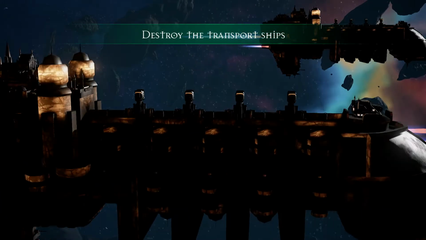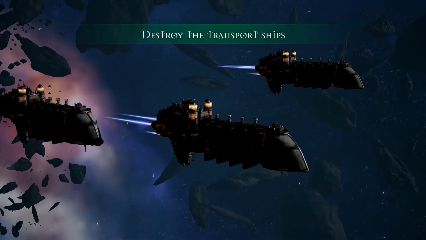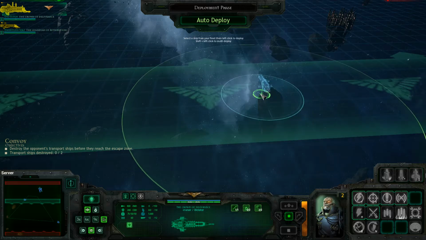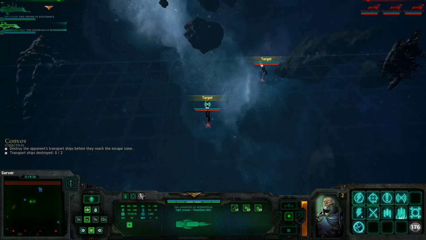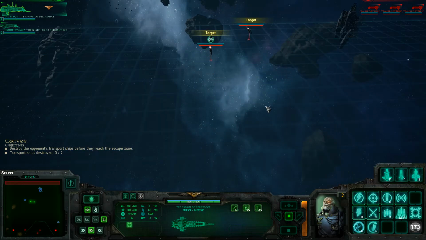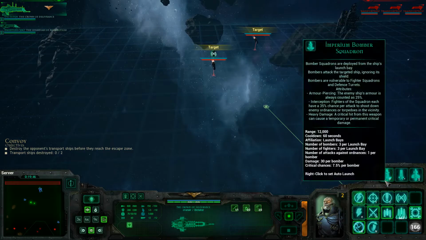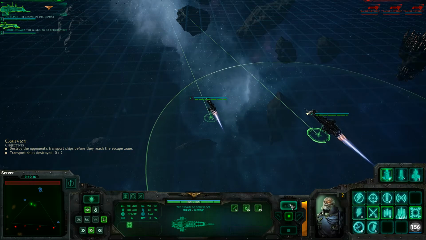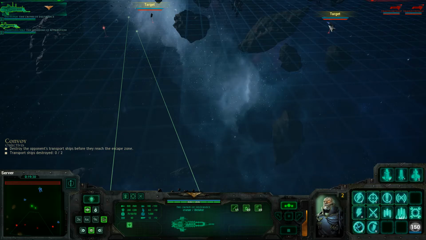Our job is to destroy transport ships. The problem I'm going to have is I have no idea where the transport ships are going to be. I can be fairly certain that they're going to be spread out, the exact opposite of what I did. But we're just going to drop our ships here in the middle. Engines hot! And head towards them. Come on. I don't care if I'm identified. The key here is getting there fast.